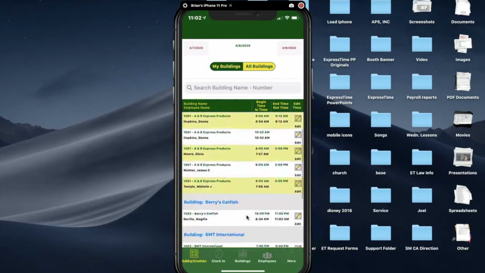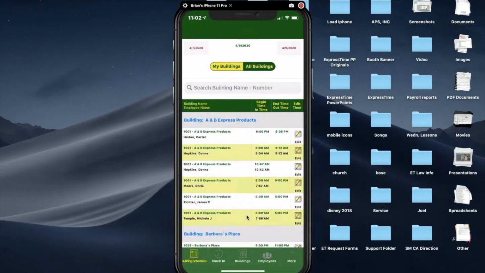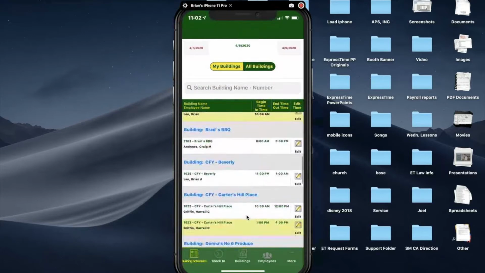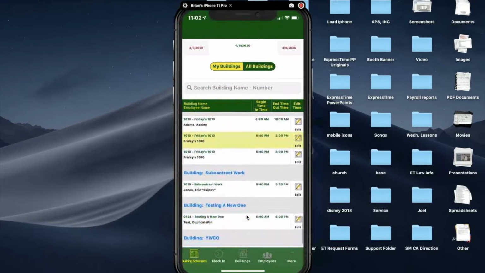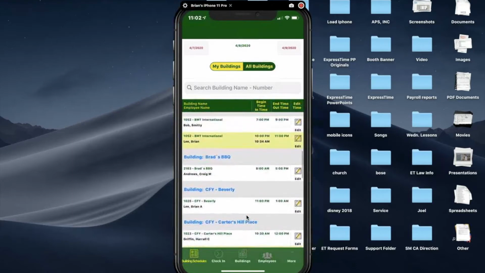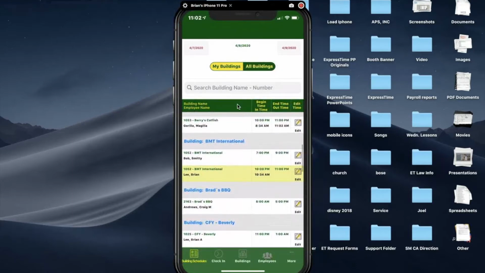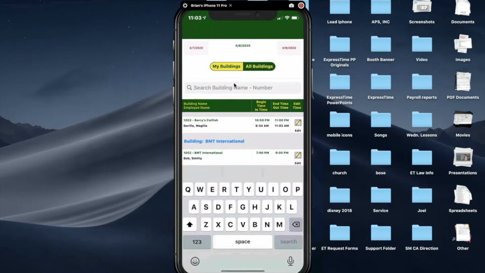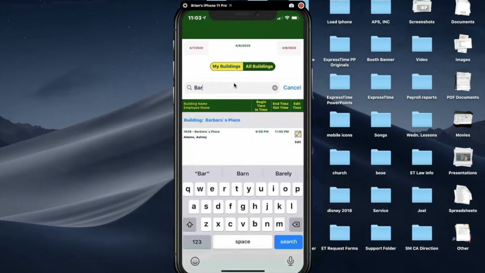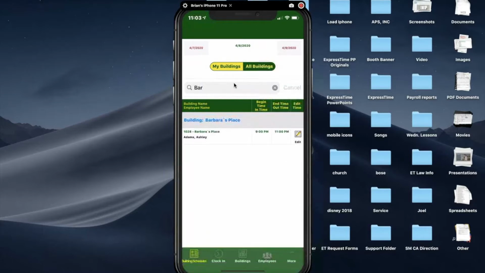I'm not only able to manage my buildings, but if I need to manage other buildings that need some help, I can click on all buildings and see all buildings within our company. And then I can go help other managers if needed. I can use the search bar here to do a quick filter and search for a building, and not have to search through all the buildings, just go straight to it and find that information right there. I also can look at the date ranges, and I can go back a day and see what was happening on the day before, or the day forward. I can go back or forth to check previous or future schedules.